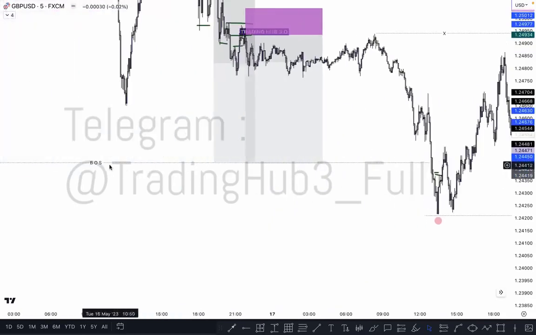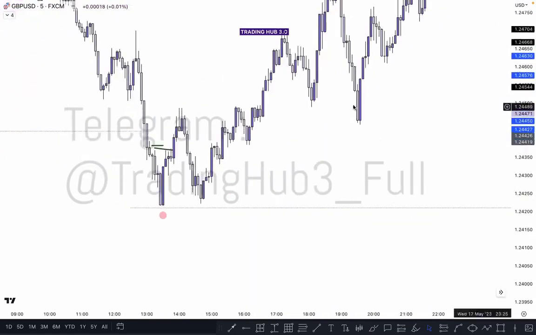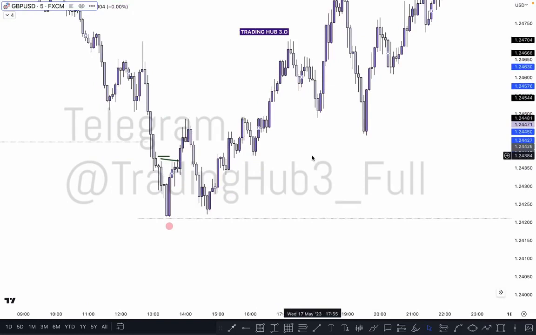This is our H1 higher time frame structure, which is broken. The first high is broken, so you don't need to buy here. But at this point, what happened here? This time we can't get any opportunity in this case. Look at this one. The first high is broken, you don't need to buy or anything.